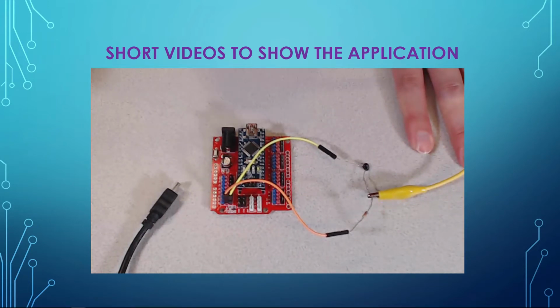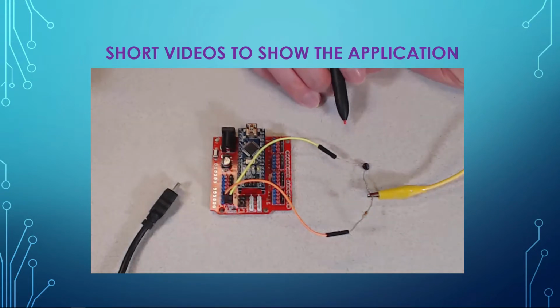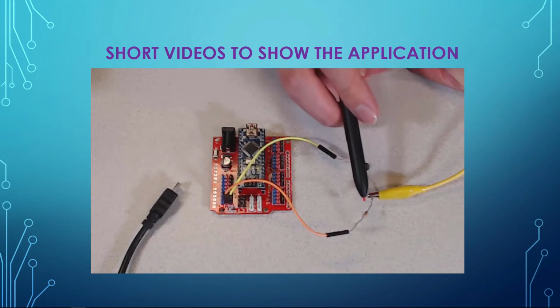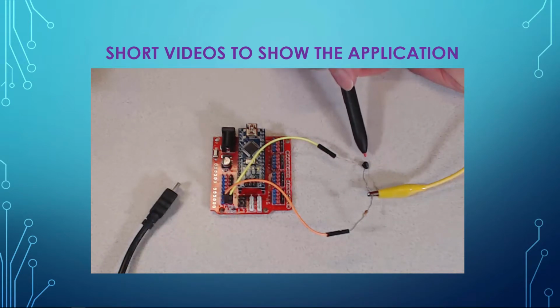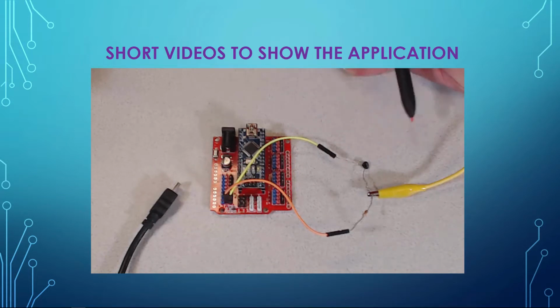From a known supply voltage and resistance of a reference resistor here, we can work out the resistance of the temperature sensor and in turn the temperature using the equation. With this setup, we have a 10 kilo ohm resistor here and a 10 kilo ohm temperature sensor. At 25 degrees, it has a resistance of around 10 kilo ohms.